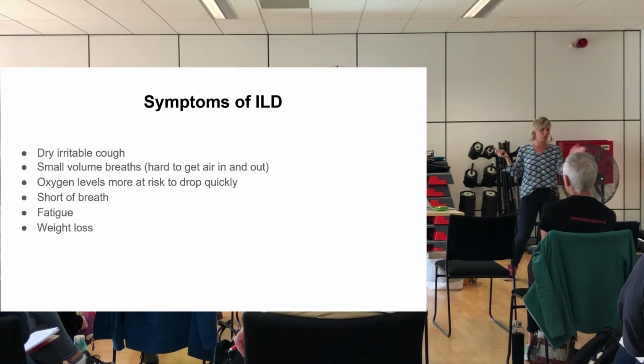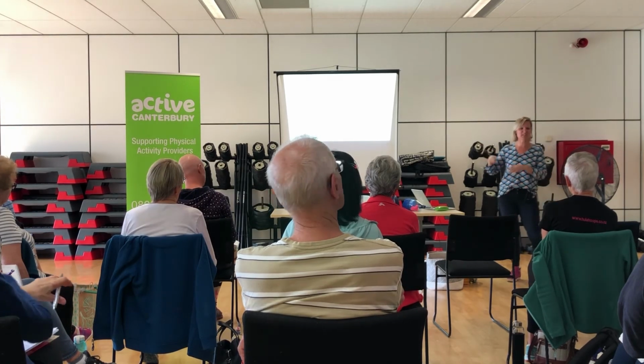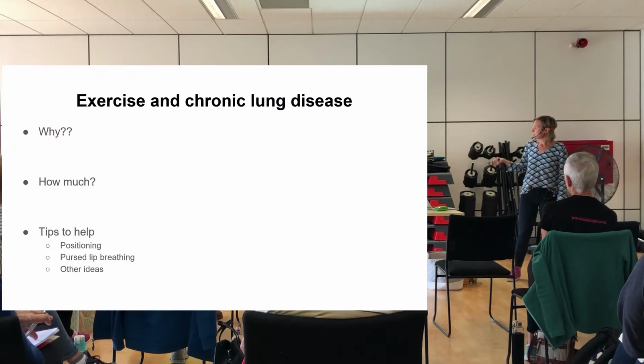So it's maybe not when they're first diagnosed, but definitely down the track. So you could just do a simple sit stand test and their oxygen at rest might be in the 90s and all of a sudden it's in the 70s. So they do change very quickly, and they do need to exercise slightly differently as well. So they're very short of breath, get very tired, often get very skinny because their bodies are working so hard. Very brief. It comes up, there's like 100 different names and different things that go under it, but it's basically a restrictive lung disease.